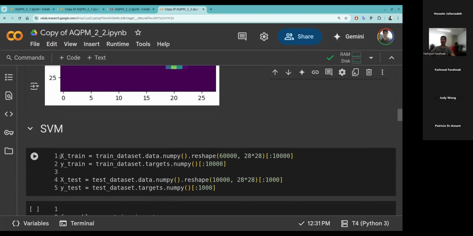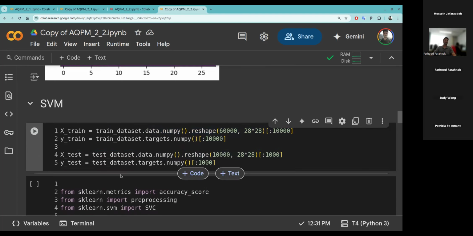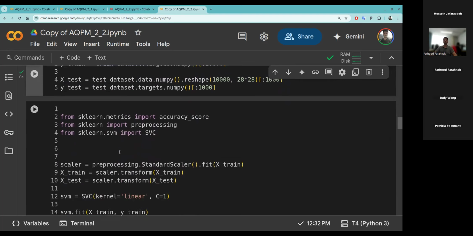So we can do the same thing with SVM. For SVM, I'm just transferring the data set into NumPy format to be able to work with it, and I'm using only a subset of it because the data set contains 60,000 for train set and 10,000 for test set. I'm using only 10,000 here for training and 1,000 for testing to make it faster, because we will see that even with this portion, it takes time.